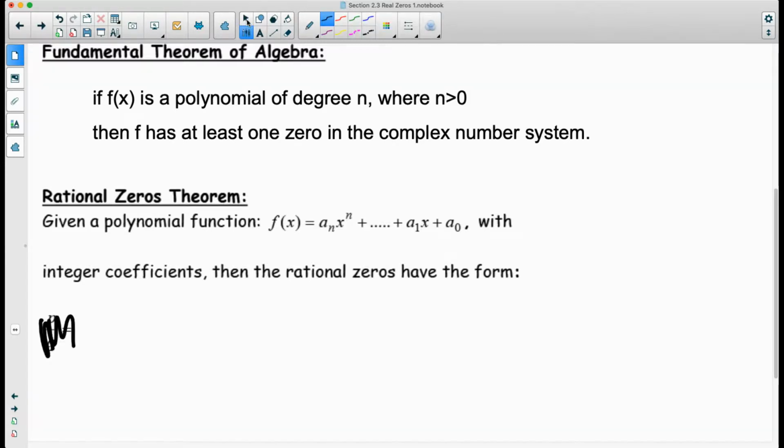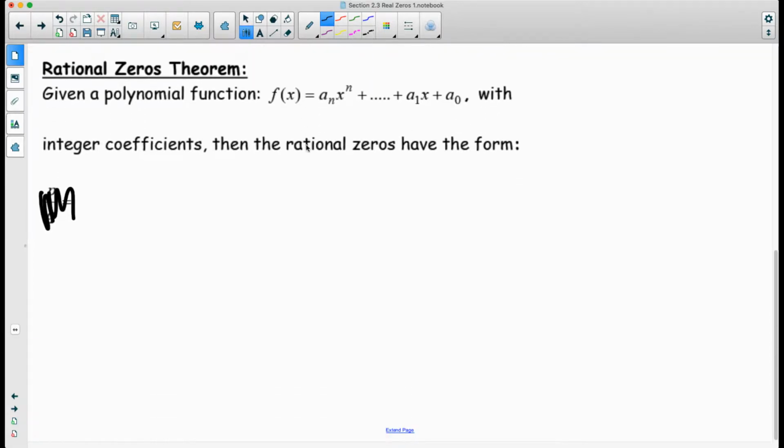There you go. All right, so the rational zeros theorem, okay? Basically, before you had the calculators that you have, because there was a time that those did not exist, you would have had to find all of the possible rational zeros of a polynomial. Then you would have to take every single one of those and do synthetic division to it to see if you got 0 as a remainder. Okay?